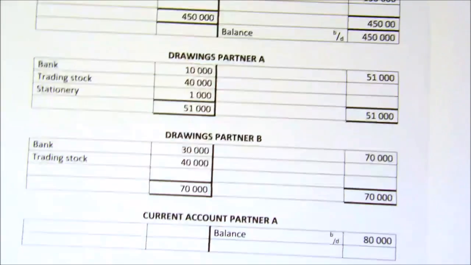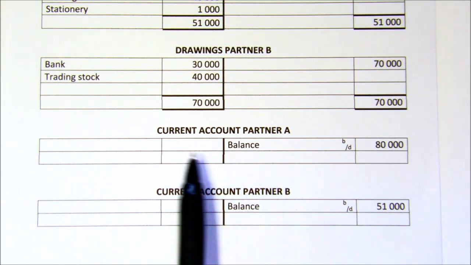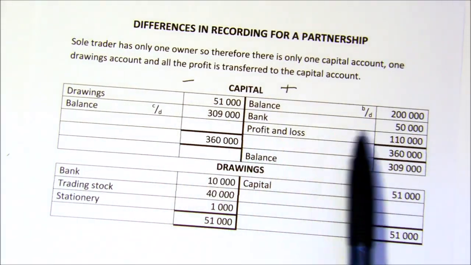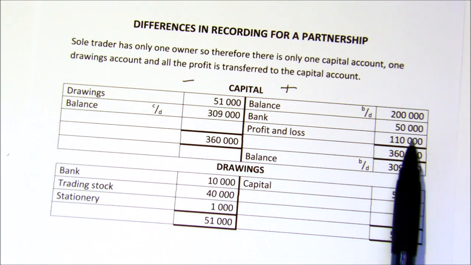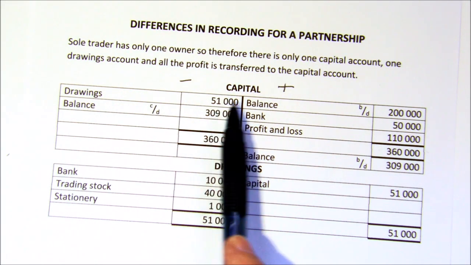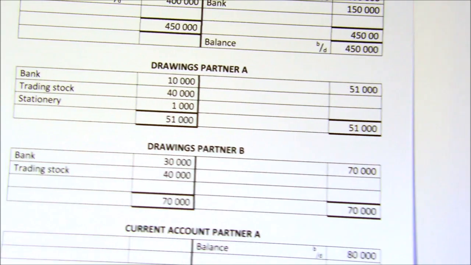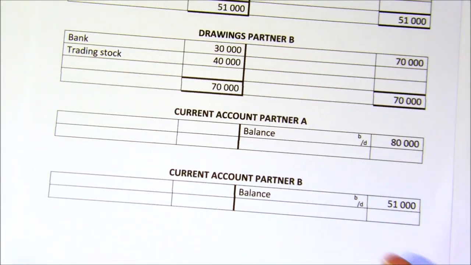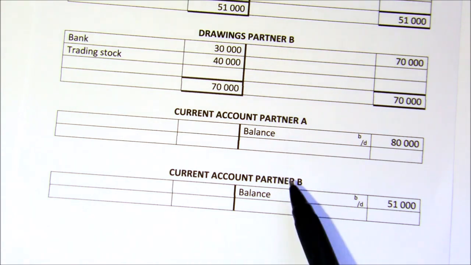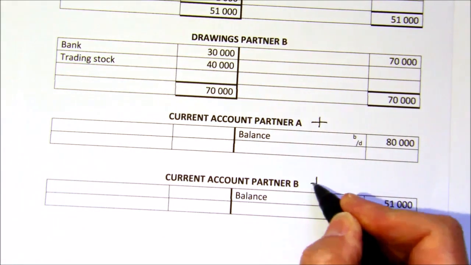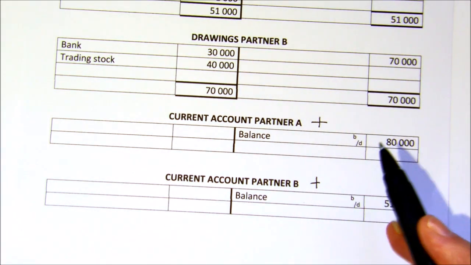And so we are going to bring in 2 more accounts called the current account for each person. So whereas in your old sole trader, you had only one capital where the profit that was made would add on and the drawings, we now want to keep the actual capital separate. So this division of the profit is going to go to a current account. Current meaning it's running at the moment, and these partners can take this money out. This is profits they've earned. Now the current, exactly the same as the capital, will have a credit balance.